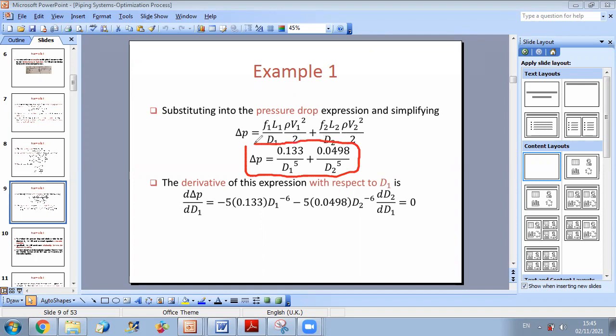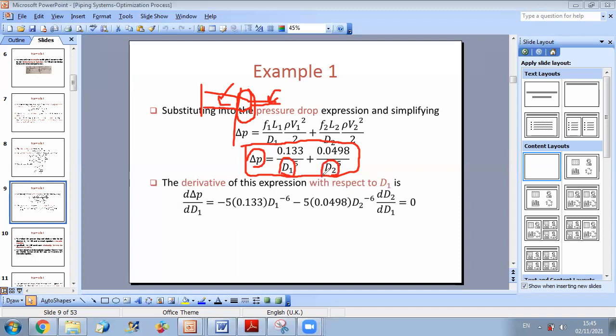Now, next. But Doctor, why do we have two major losses? Because we have two parts here. You have a duct with a reduction in diameter and another duct. Okay, now we neglected minor losses in this part. They told us that you can consider it negligible. They tell us in the given data. If they don't say negligible, we can include the minor loss. But now to simplify the problem, you will see that the minor loss complicates things a lot. This is why we'll see how to deal with it later. Okay? So consider that you have the two parts. You have a major loss here and a major loss in this part. Correct. Okay? Now until now we have the pressure drop as a function of diameter 1 and diameter 2.